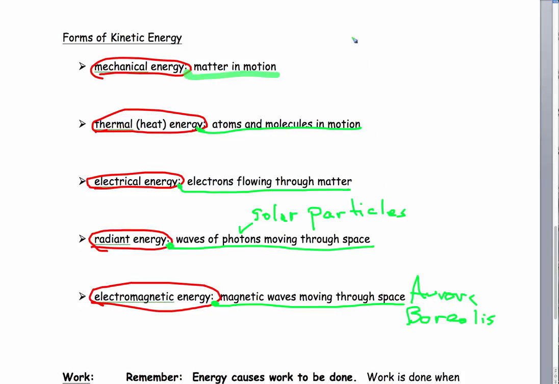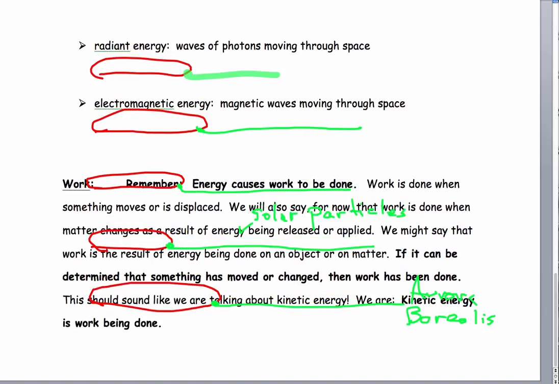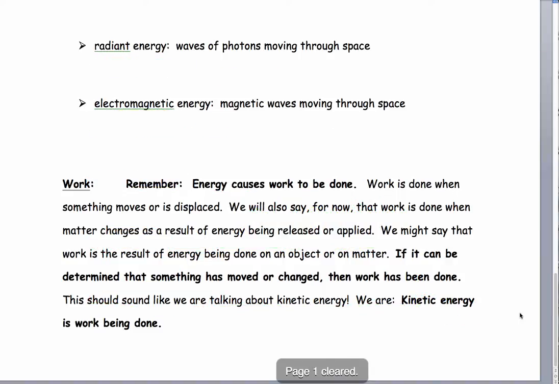So again, I want you to try to sketch a picture of each one of these and write a description of your pictures. So you'll have 5 pictures here, one of each of these types of kinetic energy, and then try to describe them. And then finally we have one last paragraph, and we'll just get this one last paragraph in right now. Let me clear the screen here again. One last paragraph, and it's about what we have learned in relation to work. So if you get your red marker handy, and let's read this paragraph.